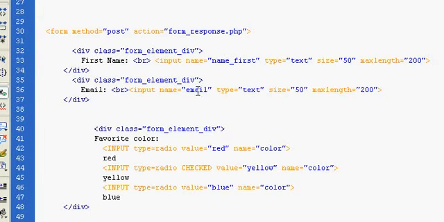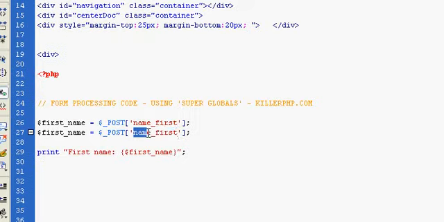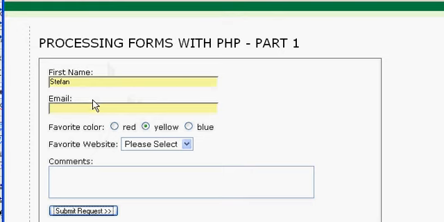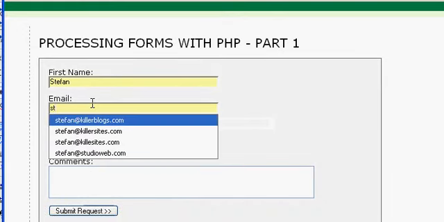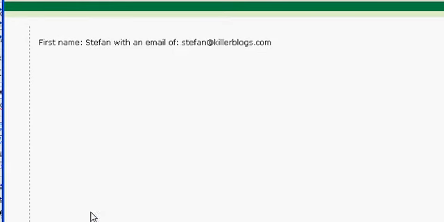Let's go back to our form. Okay, the other input box is email. So let's go back here, and we're going to tell PHP that we want to look at the value of email in our post super global array. So I'm going to change this variable name to email. Same type of deal. Couple curlies. Save that. We have to go back this time. So we're going to put in an email address. Submit this. And there we go.